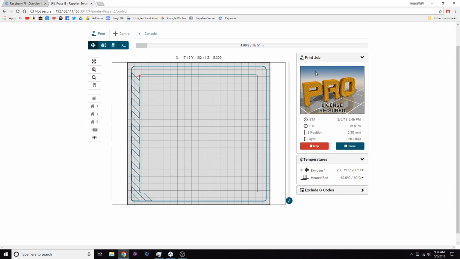Again, I don't have the actual controls for it right now, but over here you usually have one of these little tabs that'll pop up and it'll show you control. Of course I don't have that because it's printing, but that would give me Z-axis control all the way down to 0.01 millimeters, and again that was kind of important to me because I needed to be able to get the nozzle at just the right height. And usually it seems like I ended up having to move it to 0.05. So on Octoprint I could only get it down to 0.1, and that was a little bit too coarse of an adjustment to really get the first layer height perfect on my machine.